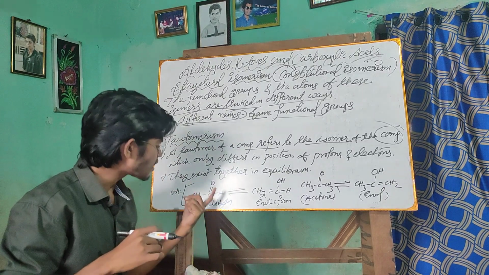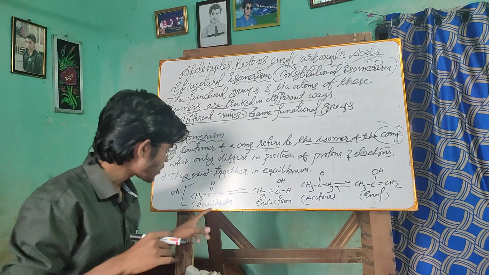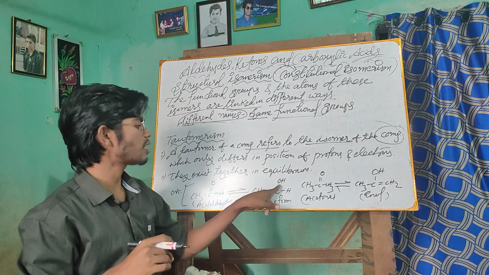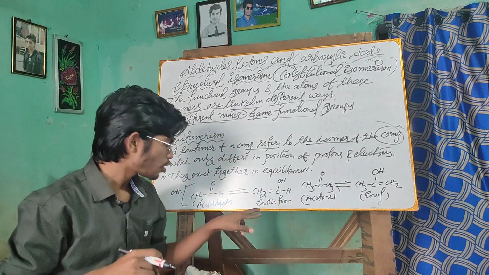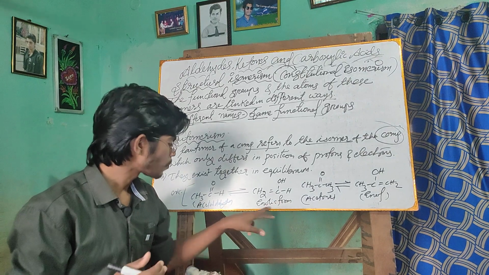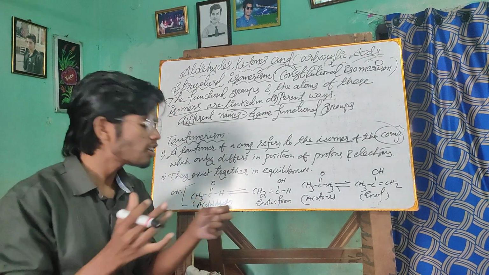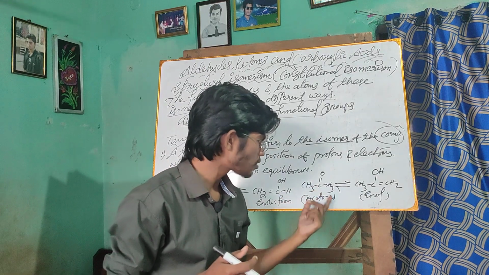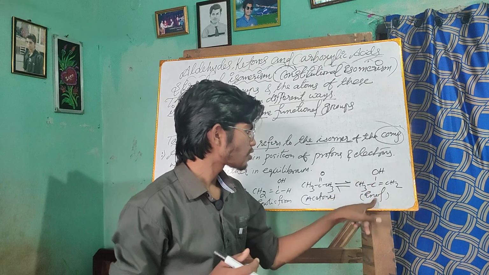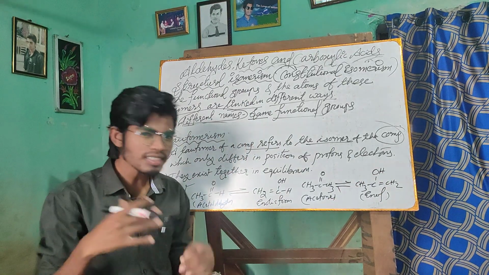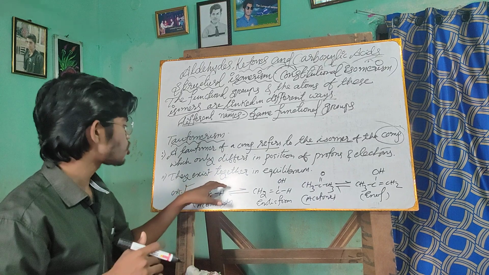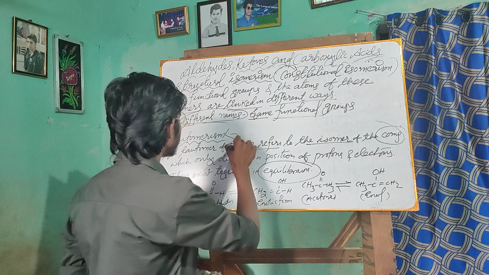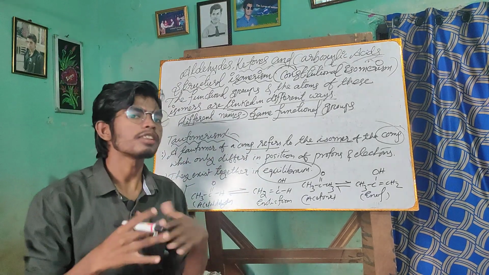I have written here acetaldehyde, CH3CHO. The acetaldehyde in equilibrium form can also be written as CH2=CH-OH. This is called the enolic form. That means the equilibrium state is obtained. Similarly, I have written here acetone, CH3COCH3, with an equilibrium sign along with its enol form. See, the chemical formulas are almost the same here, but they typically exist together in an equilibrium state. What is that? That is what is called tautomerism. This phenomenon is called tautomerism.